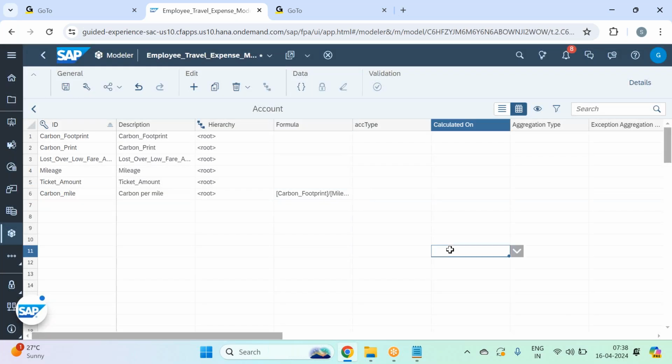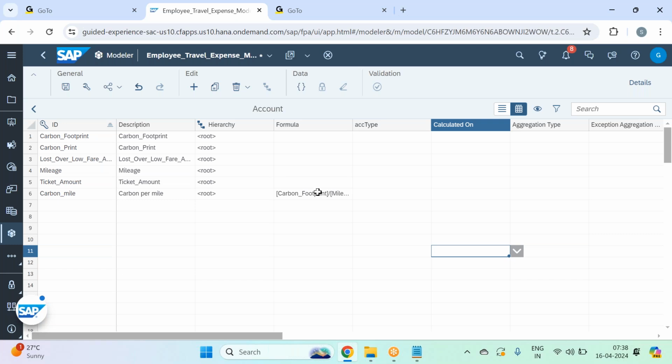Okay, so generally, guys, this formula I can write at the data preparation tab as well. I can write the same formula at the data preparation also. But I tell you guys, especially when you're going for multiplication or addition or division kind of formulas, we always write at the end. If I write this at the data preparation, for every record it will get you the carbon footprint by mileage, and it will do a summation at the end, which gives you an unexpected result. Means it will run the formula first and do the aggregation at the end.